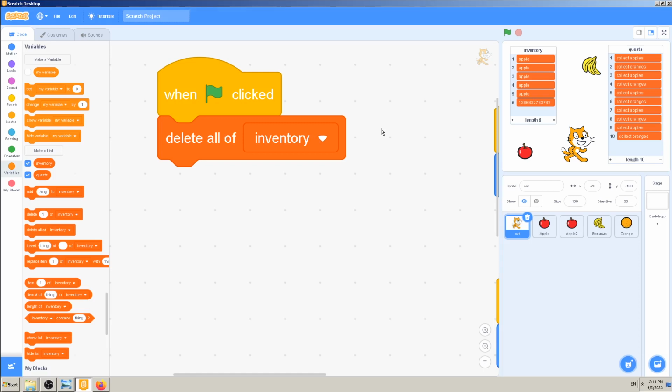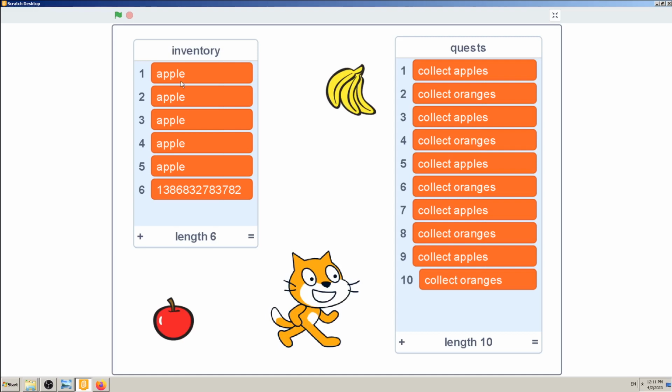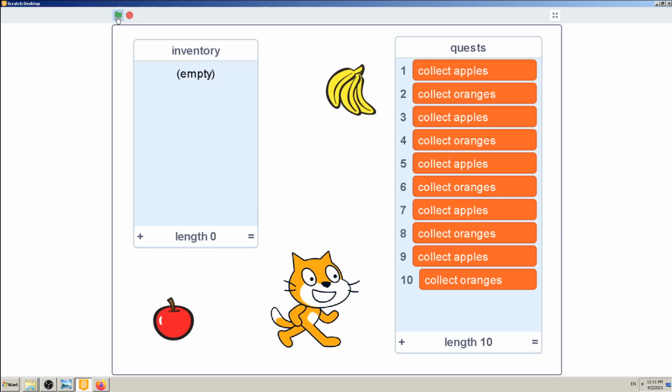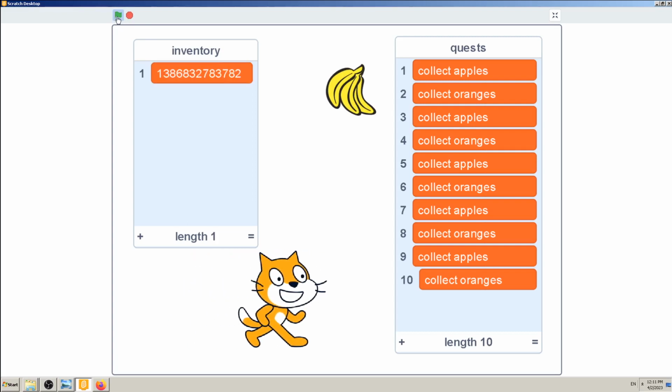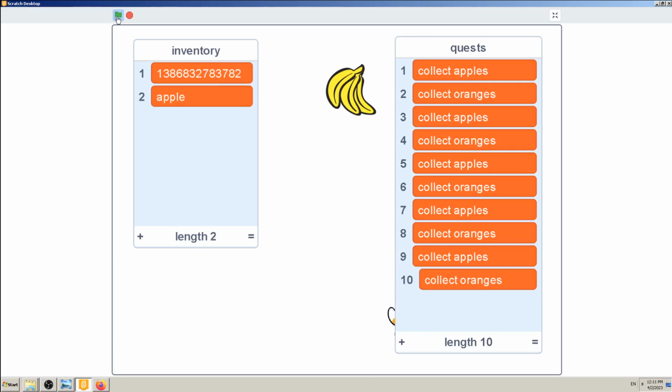Delete all of it. So let's try our green flag now and check out this inventory list. It's empty, it disappears, and when I collect, it starts. You can see how I have collected this second one, even if I don't see it because I'm under my quest list. I can hide under my quest list. That's what we're going to change soon. But okay, I have collected two things: the apple with the number, and the second, the apple with the apple text. Cool. I stop my game.